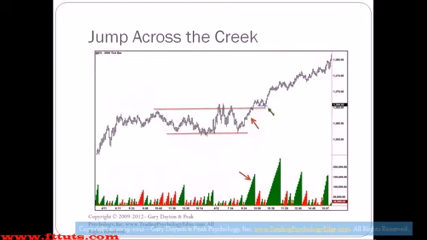Okay. All right, here's a jump across the creek on a very small time frame. This is the 3000 tick bar chart with the Weis wave in here. You can see that we've been in an uptrend of some sort. Then we're going sideways for quite a bit. Any down move seems to have stopped. We have that sign of strength occur here where we're jumping across the creek, and the creek is somewhere in here. And again, we get that little spring type setup. See that? Even on a 3000 tick chart.